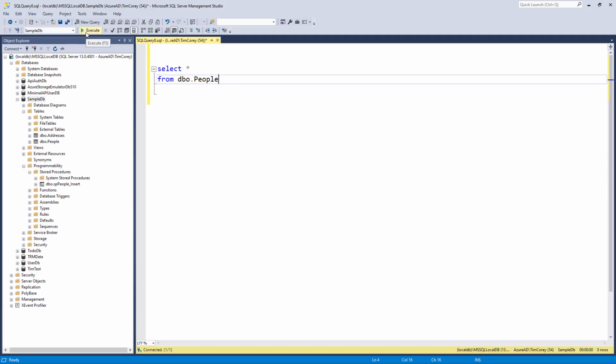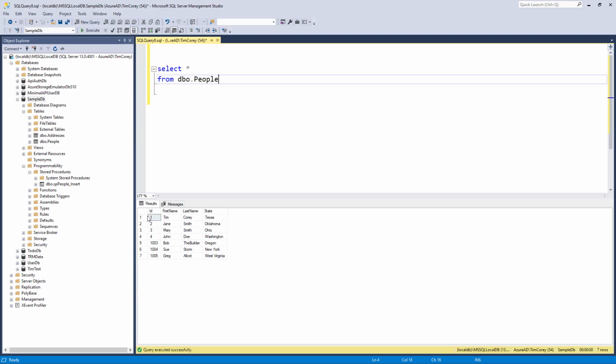So when I run this using execute or F5, I get all the rows, all 7 of them. So that's all of the information from this table. Now, it's only 7 rows. It's not a lot, but just note that that's all there is. So if it's 1 million records, I'd have 1 million records trying to show up in SSMS, and that would take forever. It would clog up your SSMS. Been there, done that. Okay. So when you're thinking about your queries, be thinking about the size of them.